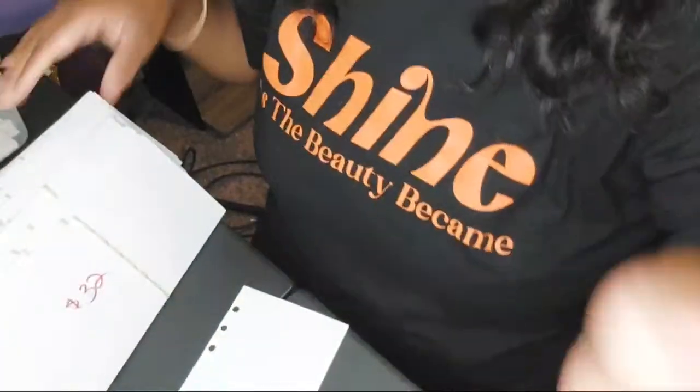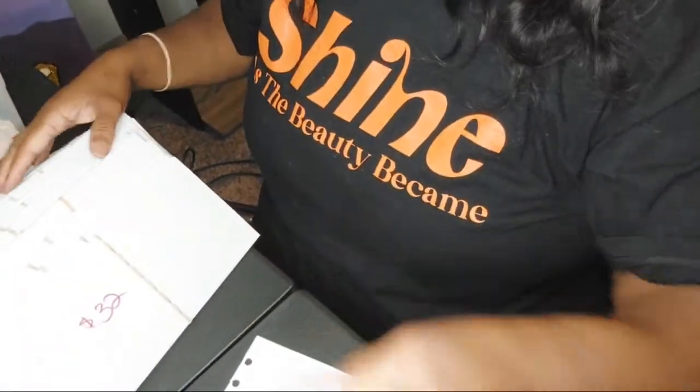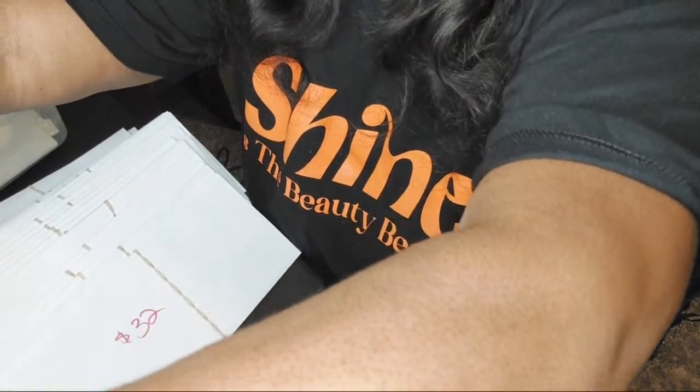So y'all know and see that the money is in this envelope. I am going to start putting it down. So this is 264. All right, y'all. I'm going to lower the camera down so y'all can see the money, see me counting the money, and see the envelopes that I have. Let's see if YouTube can see me pretty good. Yeah, YouTube, I think you can see me pretty good. Let's see, Facebook, let me put you down a little bit.